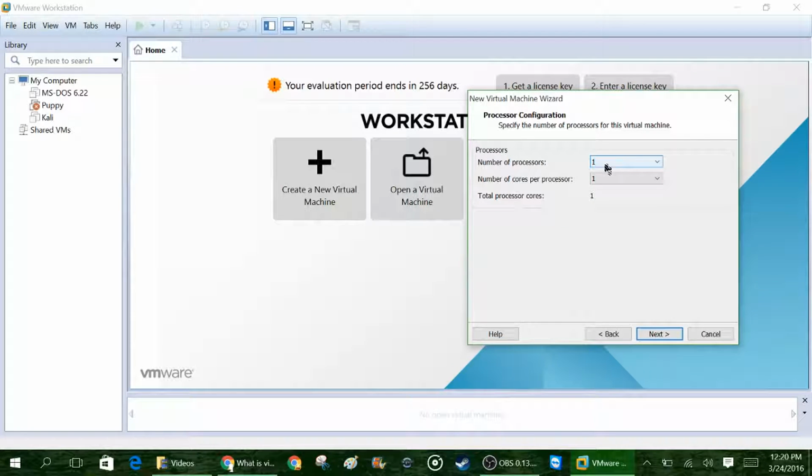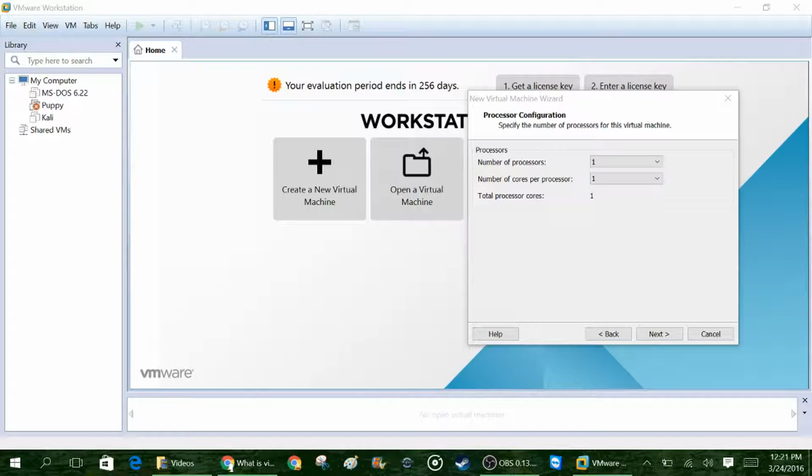Now it's going to ask me how many processors I have. I want to remind you guys that it'll select the minimum that it needs to run, and then sometimes you might have to set the recommended. But I want to make this clear. You do not want to set it for more than the amount of processor cores, the amount of RAM you have, or even the amount of hard disk space. You don't want to set that for anything more than what you have, because if so, bad things might happen. You might actually crash your computer.